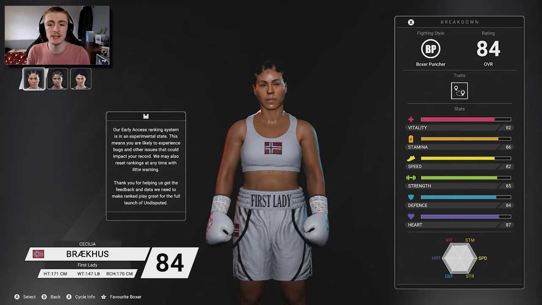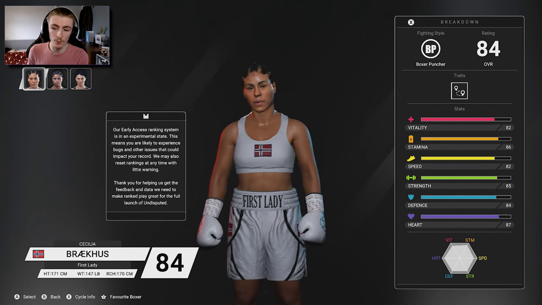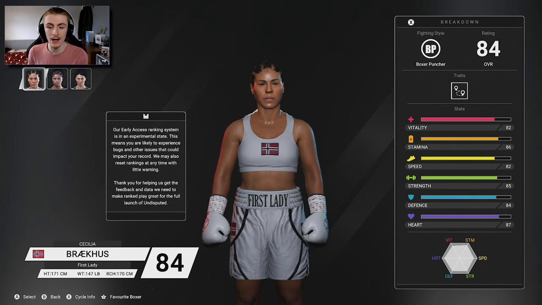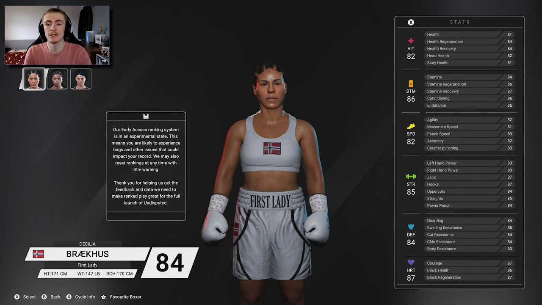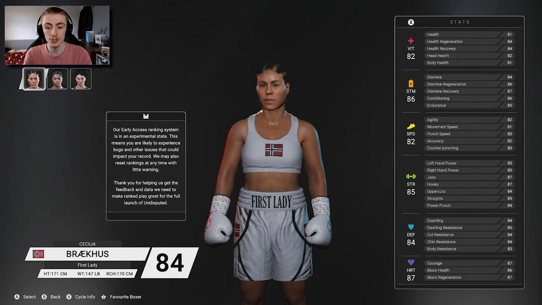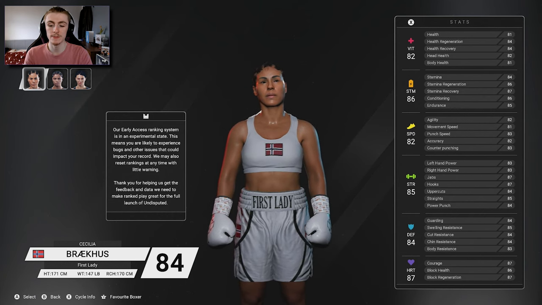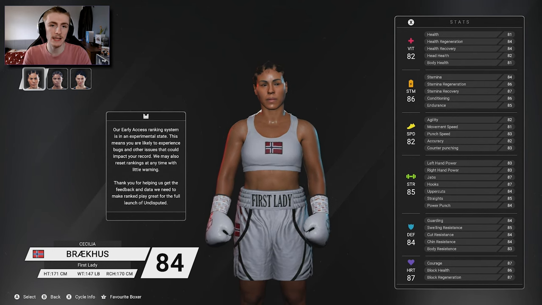But anyways, you can see that she's an 84 overall and a boxer puncher. Her key stats, really, they're all pretty fair, but the top two are heart and stamina. If we go across to the stat breakdown, the ones that jump out are stamina recovery at 87. The jabs and hooks are both at 87s, and block regeneration and courage both at 87 as well. No 90s here for Cecilia Brakus.